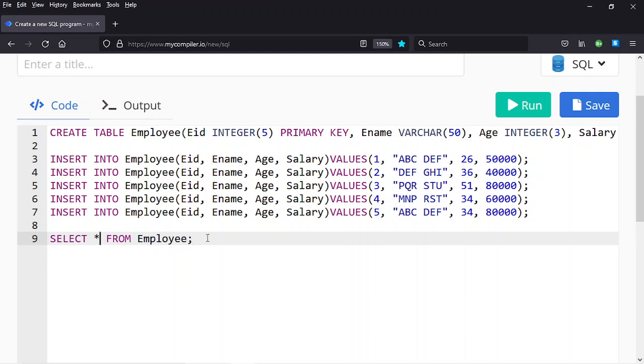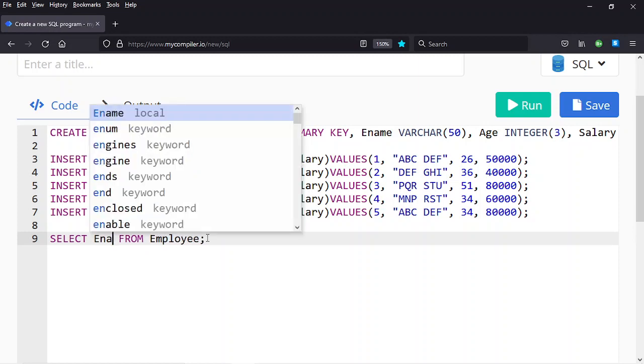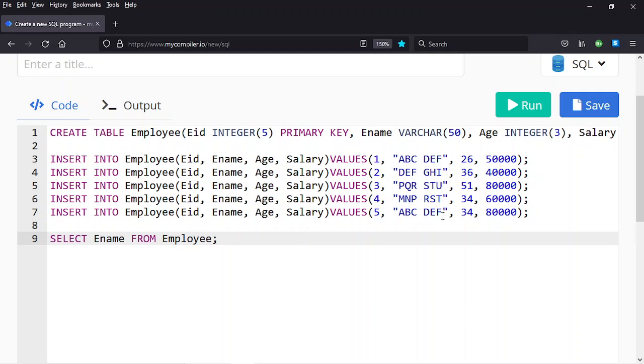All right, let me show you another example. Let's say I want the names of those employees who have an age above 35. I repeat, I want the names of those employees who have an age above 35. You might be thinking, okay, select ename from employee. Okay, I want the name and age, right?